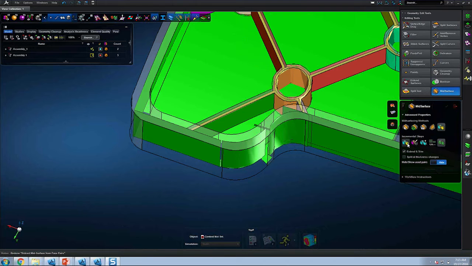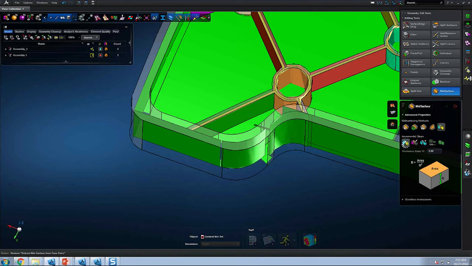Number one, here I'm using this specialized incremental midsurface tool. The reason I'm calling it out is maybe you're new to Apex and you want to know specifically where this tool is. It's located here under Geometry Edit Tools, under Midsurface, and specifically this far rightmost icon on this widget here.